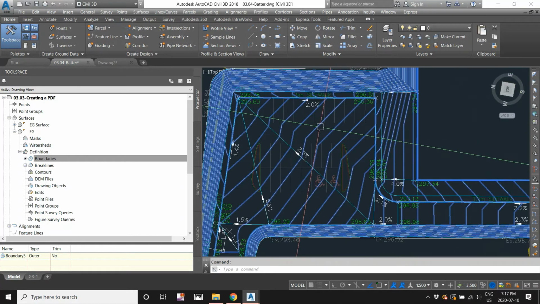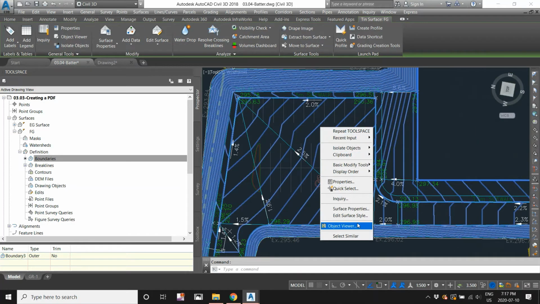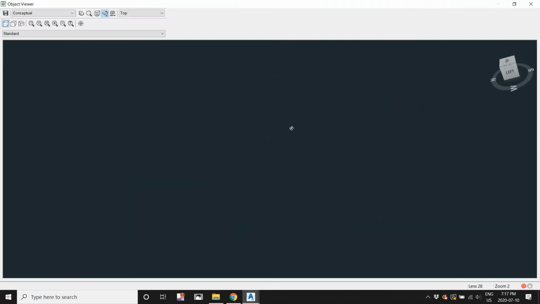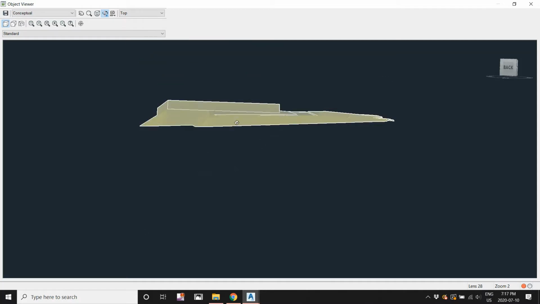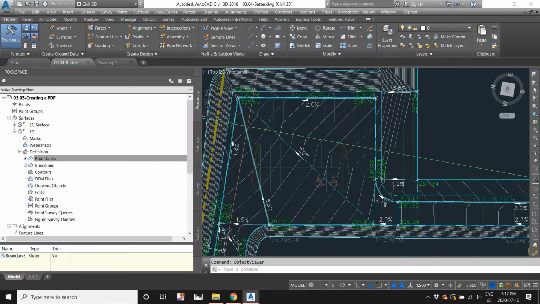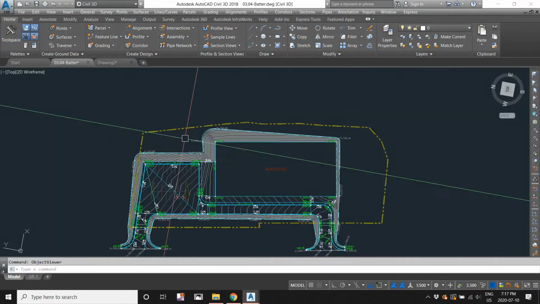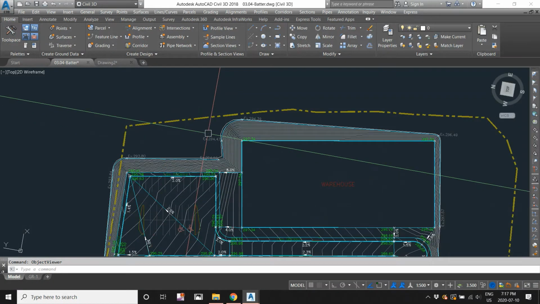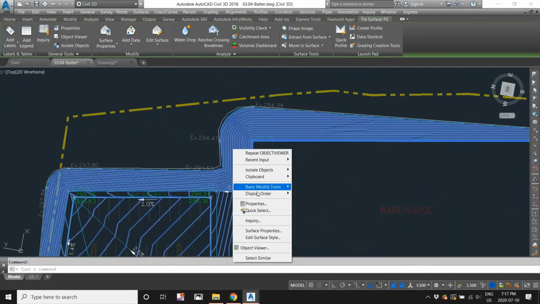And what I often do is I click on it, right click, click object viewer, and where did that go? I think there's an exaggeration on it because it's sort of difficult to control right now, but you can see I have no peaks in there. And if you had a 0 elevation, you would see a big peak going down. So that's okay. So I've deleted my grading feature. I'm going to turn off my surface now.